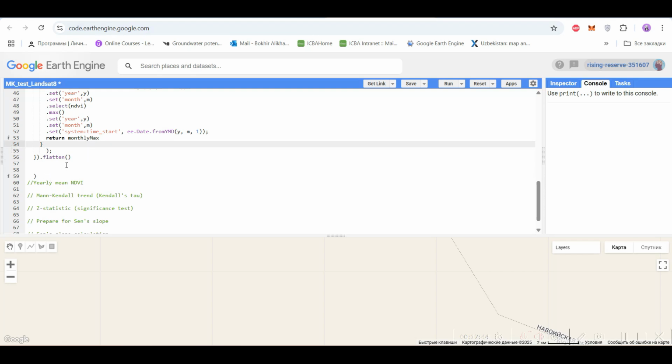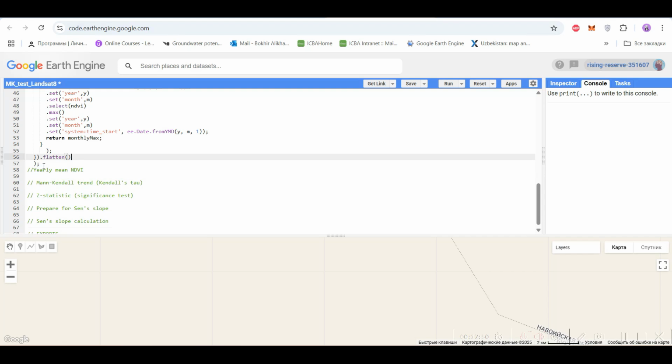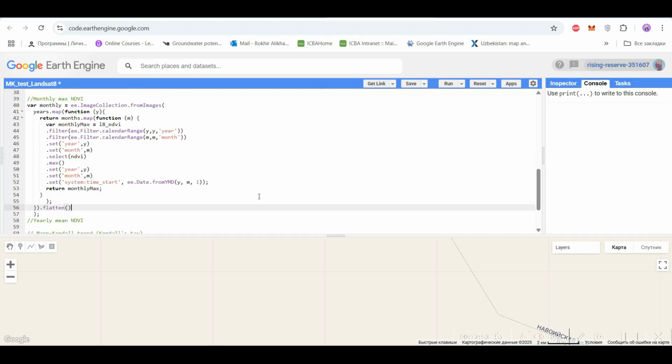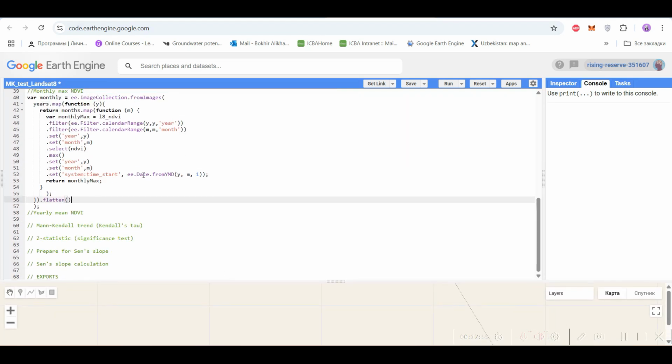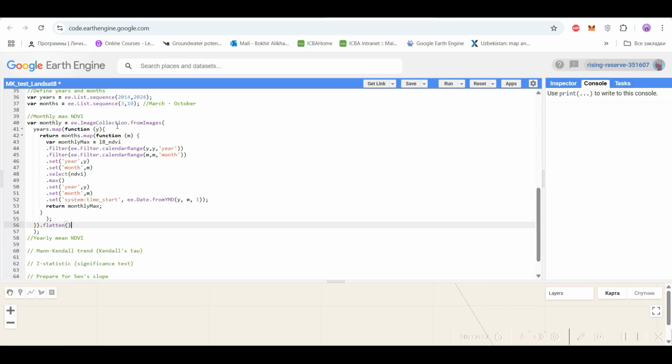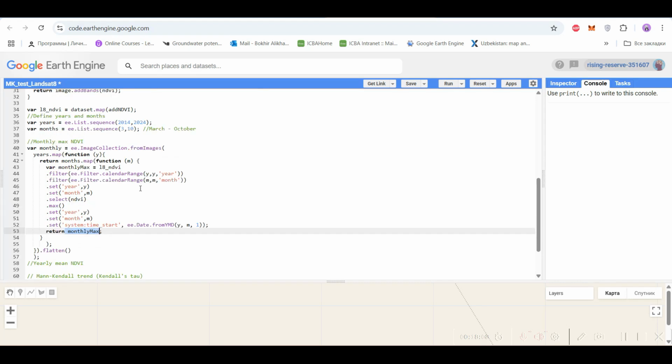Here it's not necessary, but anyway. So I create image collection monthly, which consists of the monthly max for each month of each year from the period 2014 to 2024.